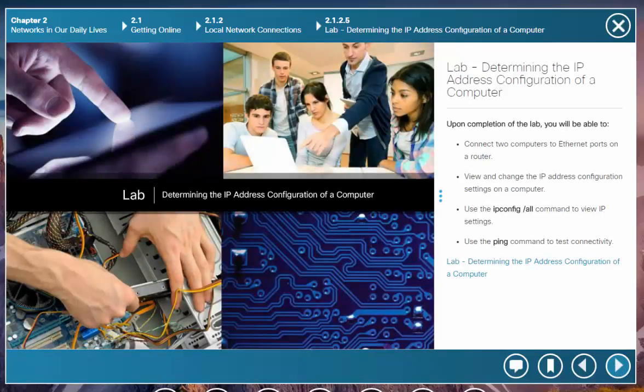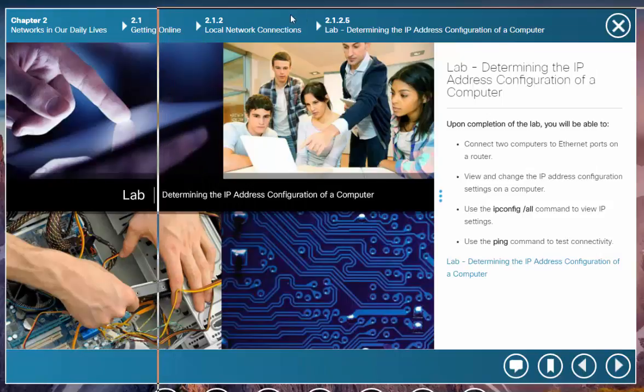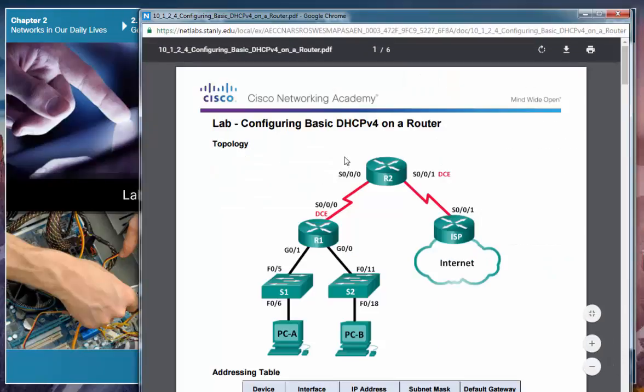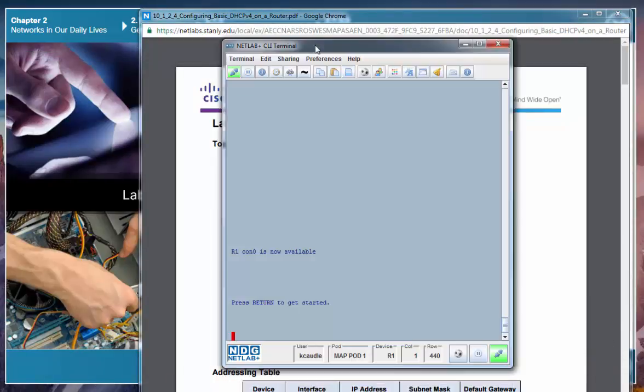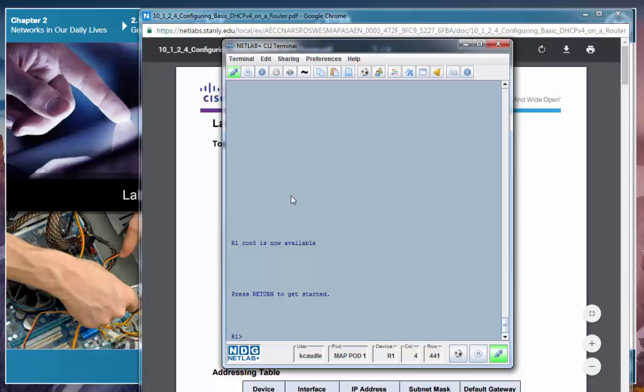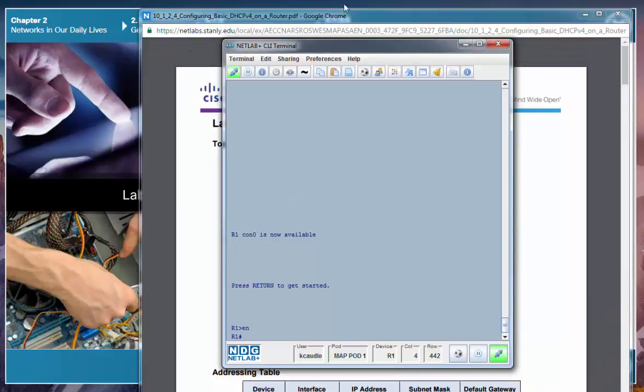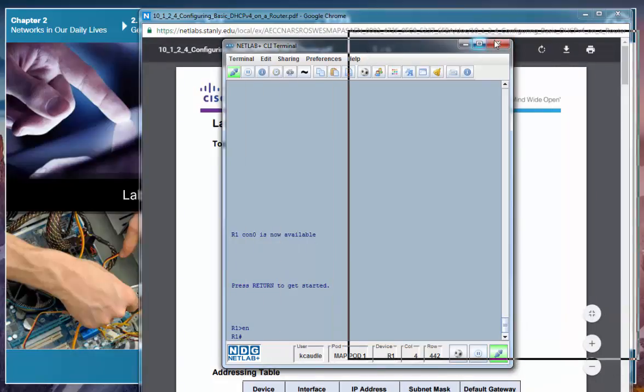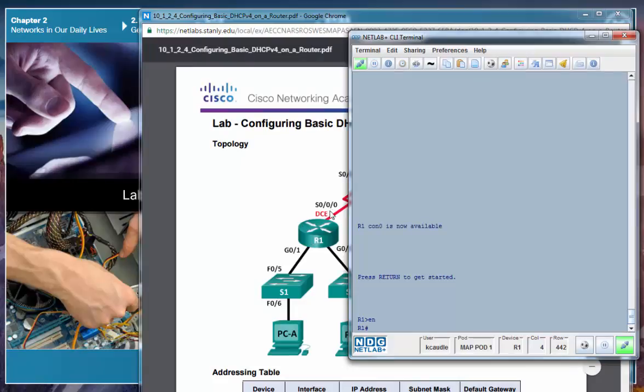So what I want to do here, using this as our basis, is this lab from Cisco, but I also use a product called NetLabs from a group called NetDev Group. I'm going to go into the router. I know it's a little small, but it's a router that is physically set up. NetLabs allows us to have physical equipment. This is a real Cisco router, not a simulation. And then we're going to have a virtualized PC.